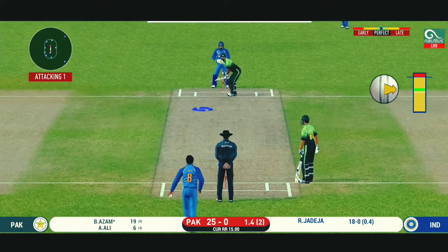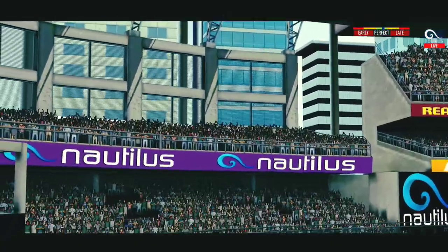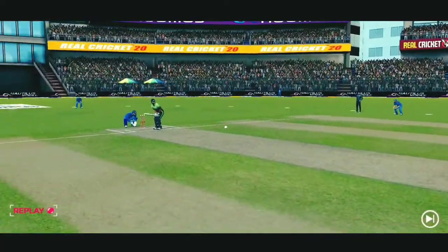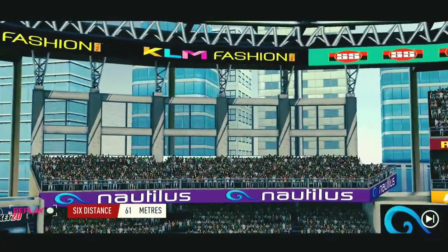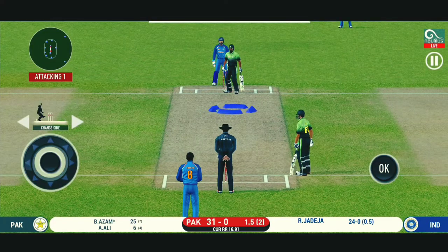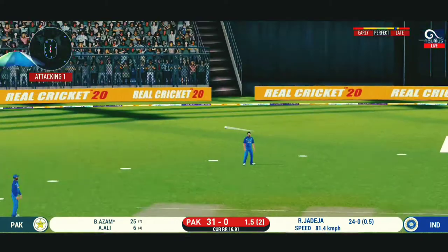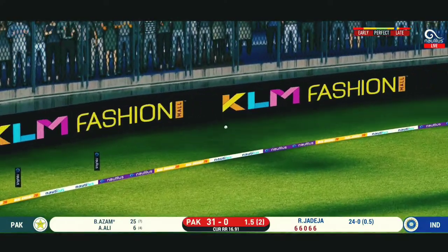He has got a wide range of shots. What is he going to do next? He has hammered the bat and that sails into the crowd for six. That is straight out of the middle of the bat. Last ball of the innings coming up. That is in the air and in the gap as well — goes for four.